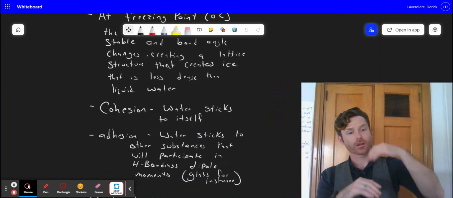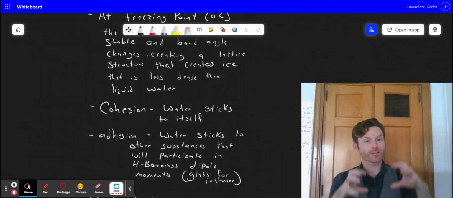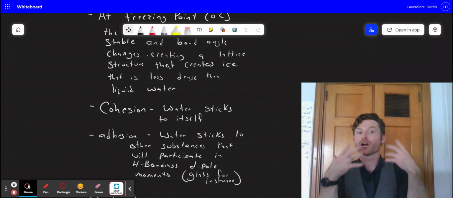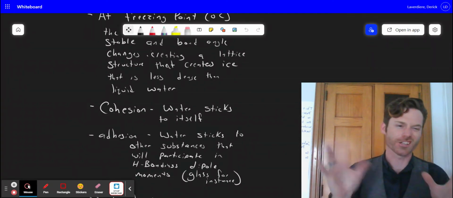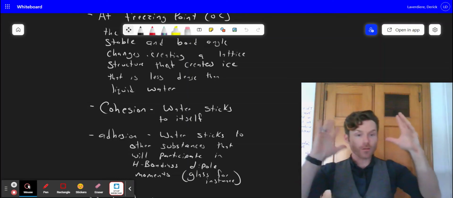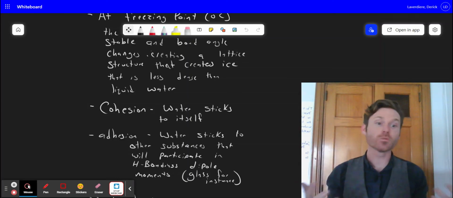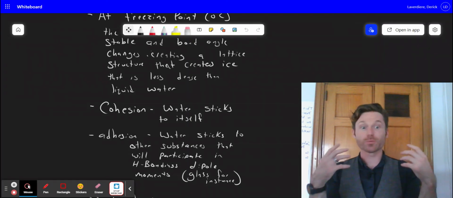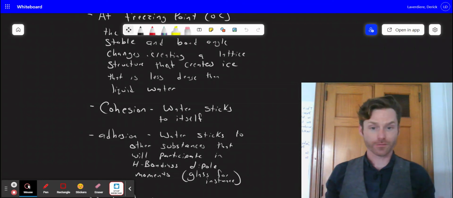If ice didn't float on top of the water, all of the living things that live in fresh water, and even in the ocean, depending on the coldness, because salinity changes the freezing point a little bit, would potentially not be able to live. And considering that life started in water, the fact that life could persist in water regardless of temperature is very important for the development of life.